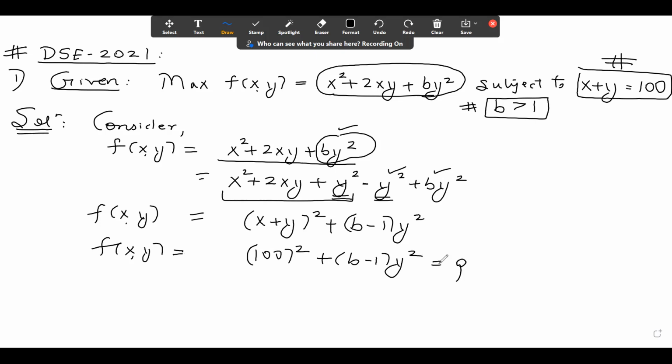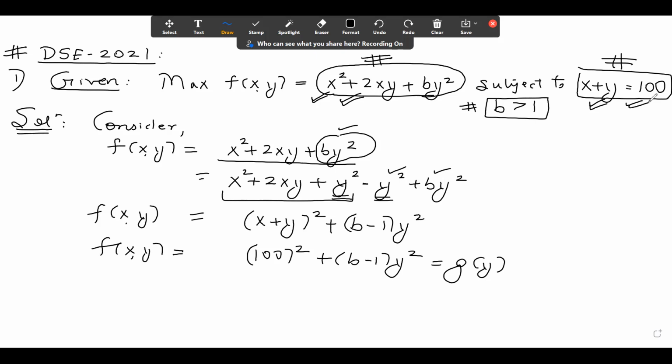And I can call this the function g of y because it's in terms of y only. So see, guys, what I have done. I'm revising the steps again till here. We were given the function f of x, y. We need to maximize this subject to x plus y equal to 100. One method is you use the Lagrangian. Even that is going to give you the results. But the easier method is that I should do something to create the x plus y term here in the objective function.